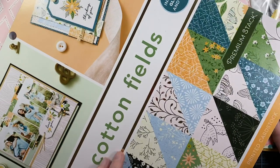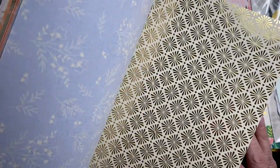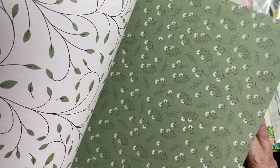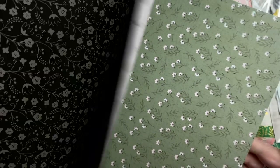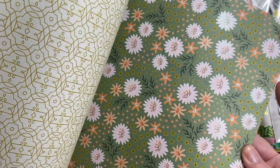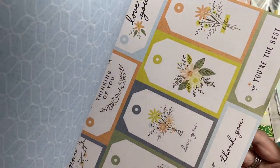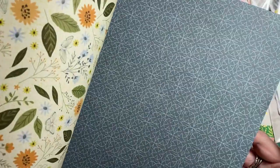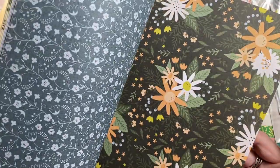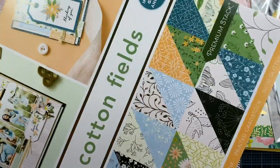I also picked up three 12x12 paper pads. I don't think this first one is new so I'll just flip through it quickly. It's called Cotton Fields from Die Cuts with a View. There's some glitter on the little white flowers — really cute. This sheet has glitter as well on the white flowers and the larger pink and peach flowers. I love all the little tags. I was just drawn to this one's colors today because it's a really blustery, stormy day, and I just thought the colors look really fresh and inviting.